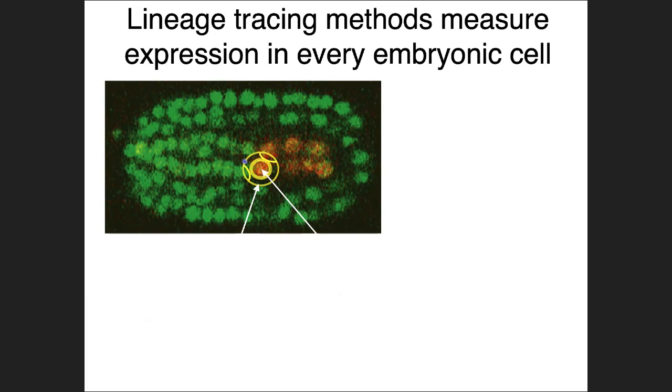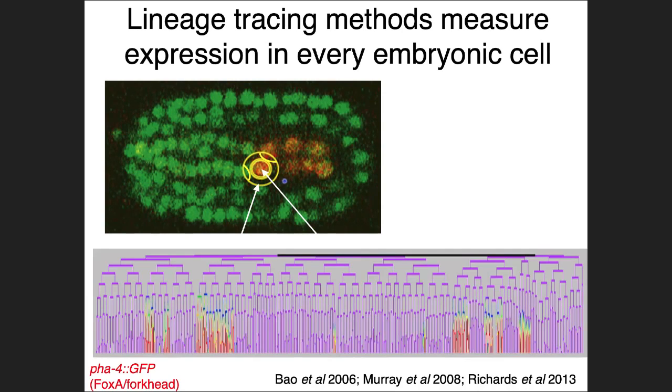So using a movie like the one I showed you on the last slide, we can use cell tracking software, the program called Starry Night that was developed by Zhuang Bao and me back when we were postdocs, to track the cells across time through cell divisions, and quantify gene expression, noted by these funny yellow basketball-looking objects here to account for local background correction. And the output of that is the lineage tree of that particular embryo that we watched the movie for. That's denoted here in this purple color.